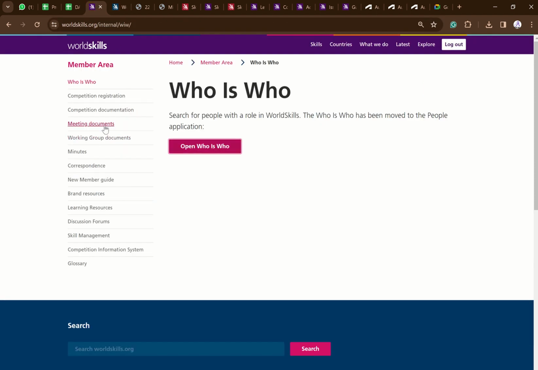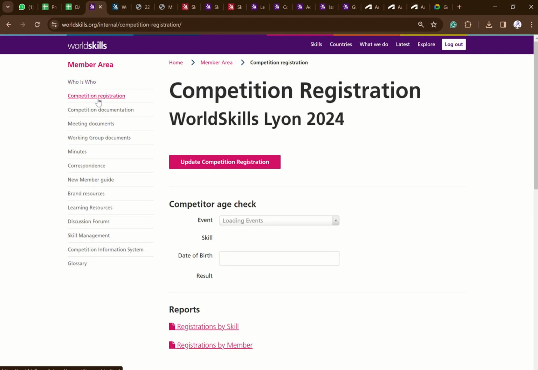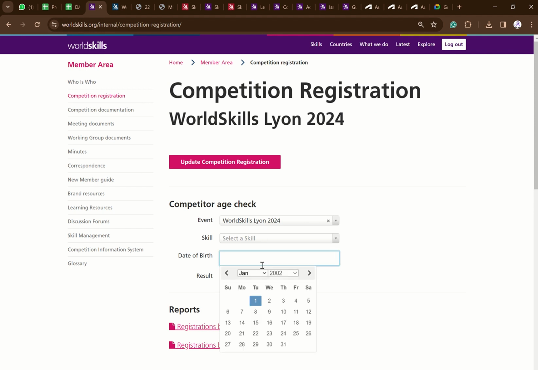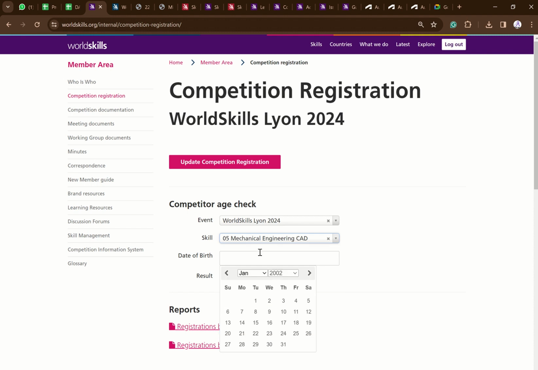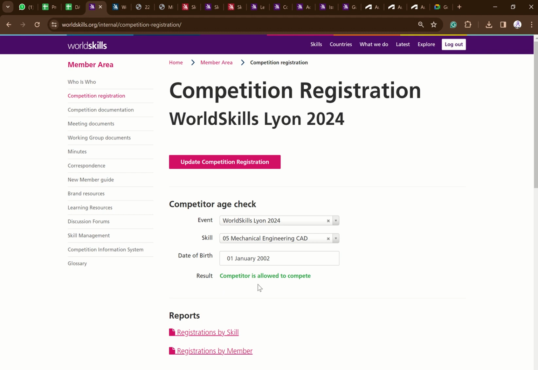Good. Then competition registration. If you are not able to access it as an expert, because you are not given the right to access it, you cannot see the competition registration. But for me, I can just click here. Maybe you want to know about a skill area, for example, you can select a skill area, let's say mechanical, and then say this person was born in January of a certain year. It can tell me if this competitor is allowed to compete.